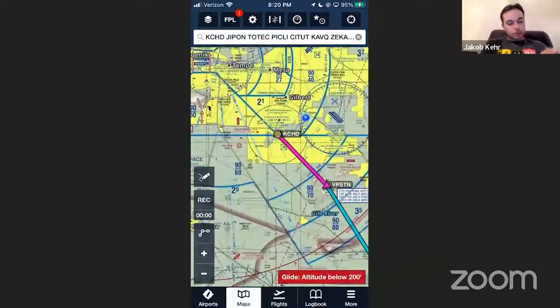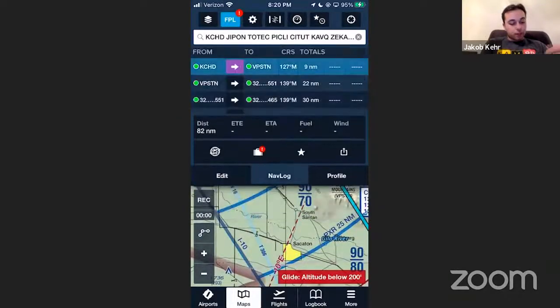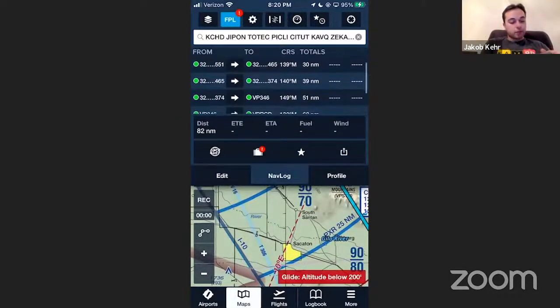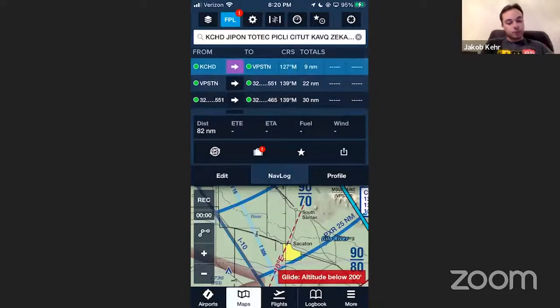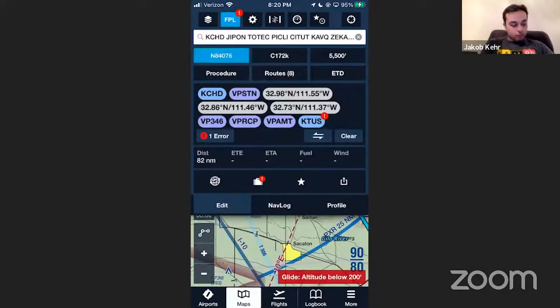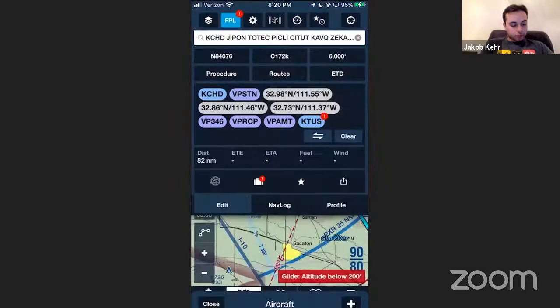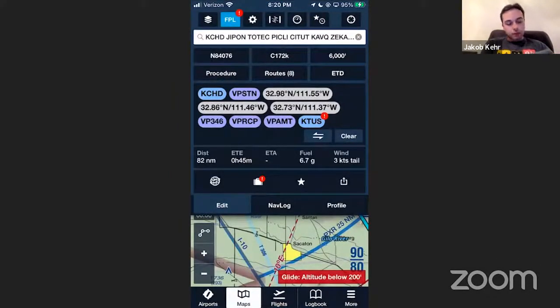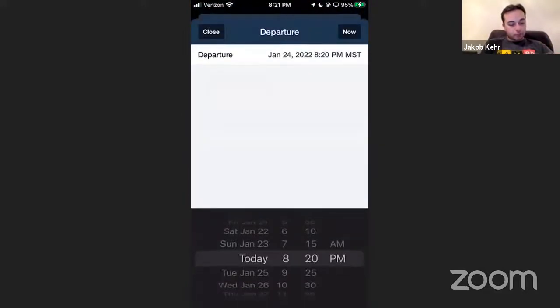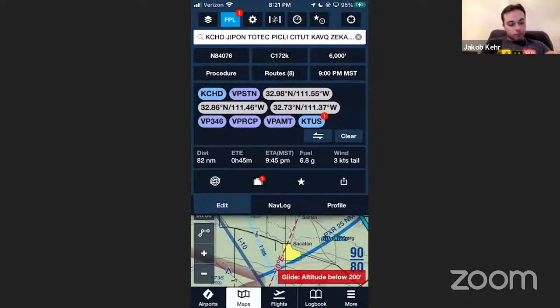So a couple things. You'd want to check and create a nav log. The nice thing is ForeFlight actually will give you some version of what a nav log is if you put in a plane with a profile. So we'll go ahead and click this airplane that we have here. It's a nice Cessna 172K model, and it'll calculate our time and route. And if we put in our estimated time of departure, let's say we want to go in, I don't know, 30 minutes or so, we'll just make it 9 o'clock this evening. That'll be departing, and then it'll give us our ETA.